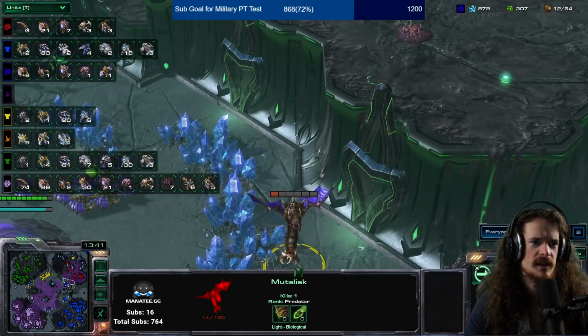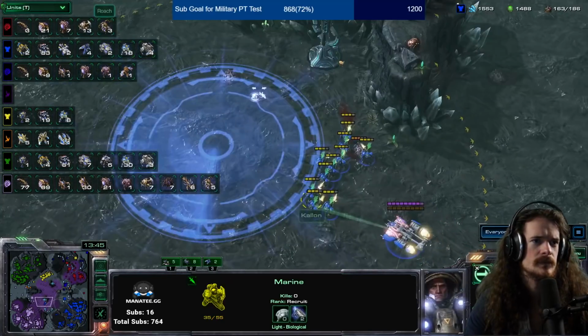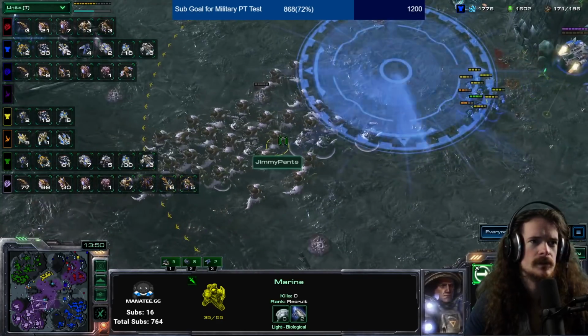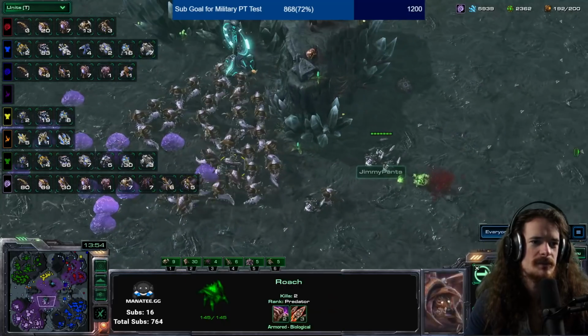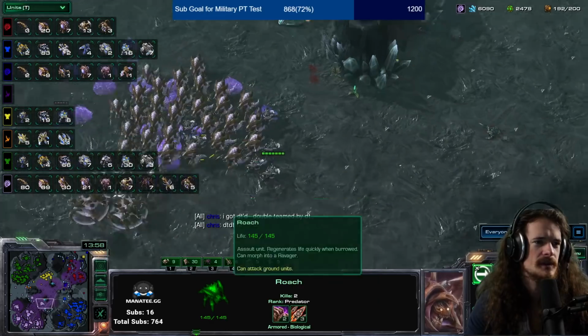This Muta is going to take out this pylon. Galleon charging out of the map with some Marines and a medevac, and seeing a huge Roach Hydra army. Oh crap. Jimmy Pants has +3 missile attacks, +2 ground carapace.